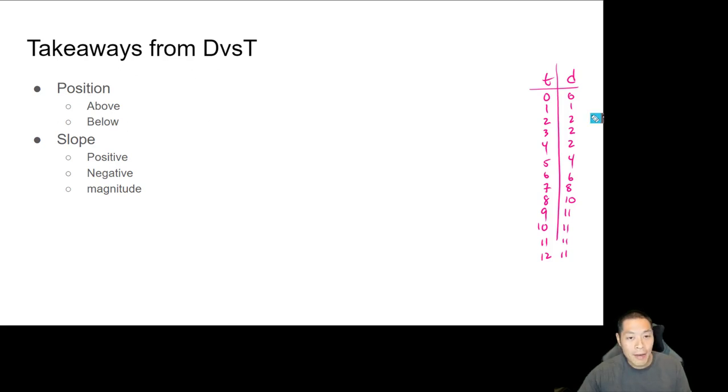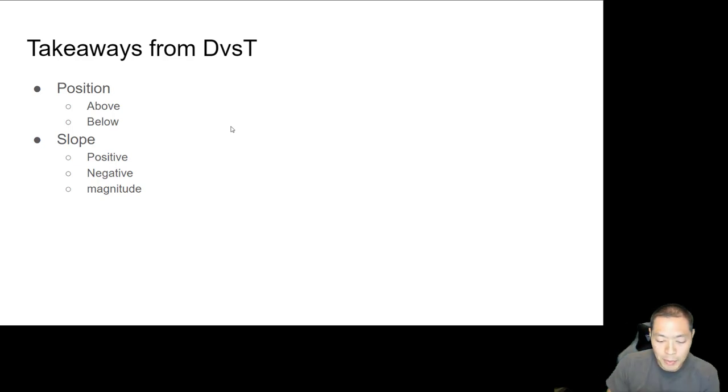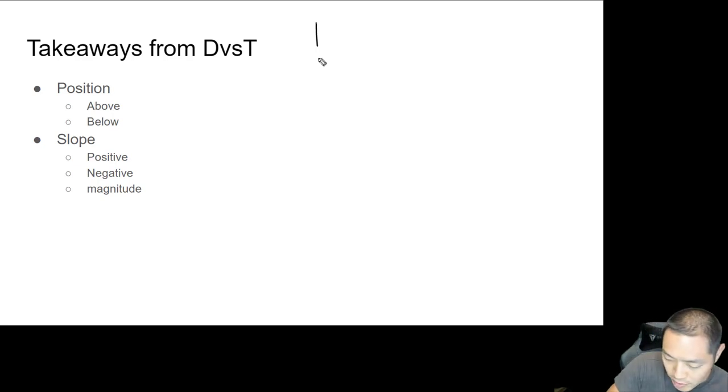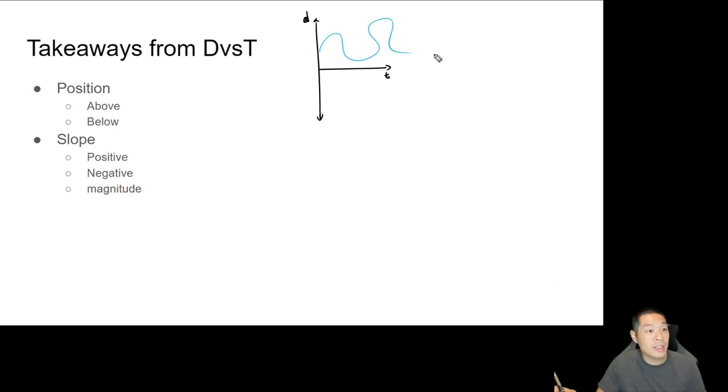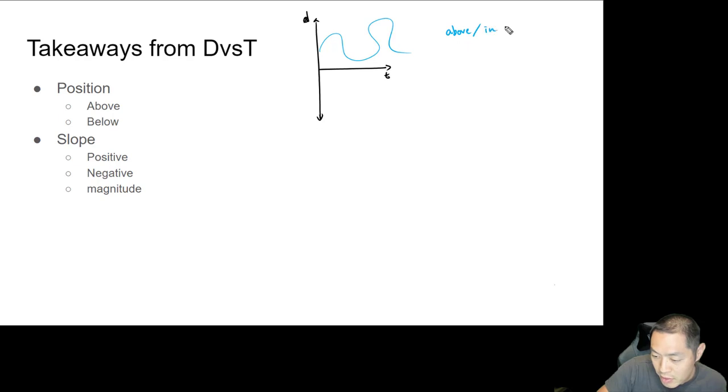So by having this graph, you should have seen a couple things. So I'm going to draw and explain it. Here's the first one, the position. So let's say you had a graph. Here's my x versus time. I apologize, d versus time. And if you have the graph up here, so if the turtle stuff was all up here, I'm just going to do a bunch of weird stuff up there. This means it's always above, or away in front of, the starting point.